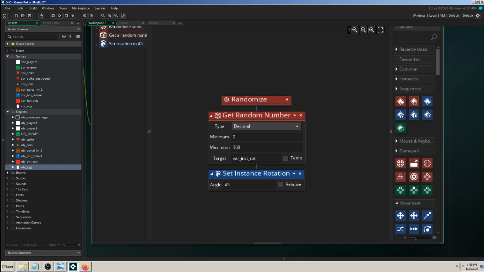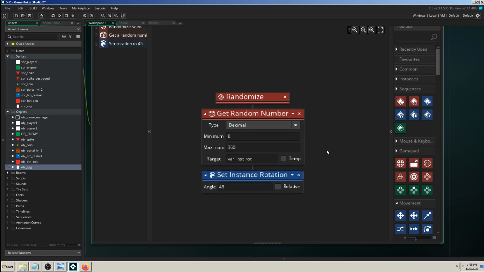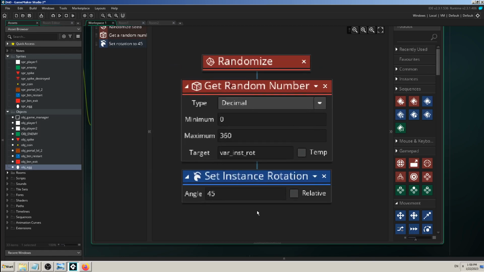So I have called this variable var, yeah, I will zoom it, var inst underscore rot, var inst rot, for variable instance rotation short.